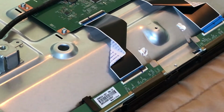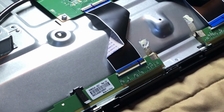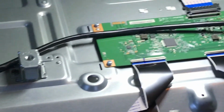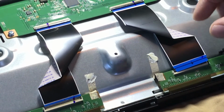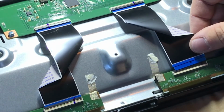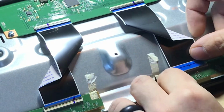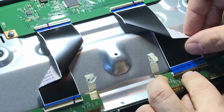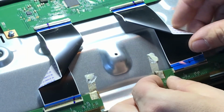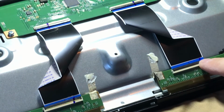All right, so now we have that installed. Let me get some more light over here. So now we actually want to connect the driver board here. Let me help you see what I'm working on. So here's the driver board, and here are the ribbons that go from the driver board to the other circuit board here. All you do to connect these is pull that little black thing back. I don't know if you can see that. It swings open like a gate. Push that in. You'll just want to get that back down in there. Make sure it seats evenly. And then, as you can see, the black part covers the arrow.